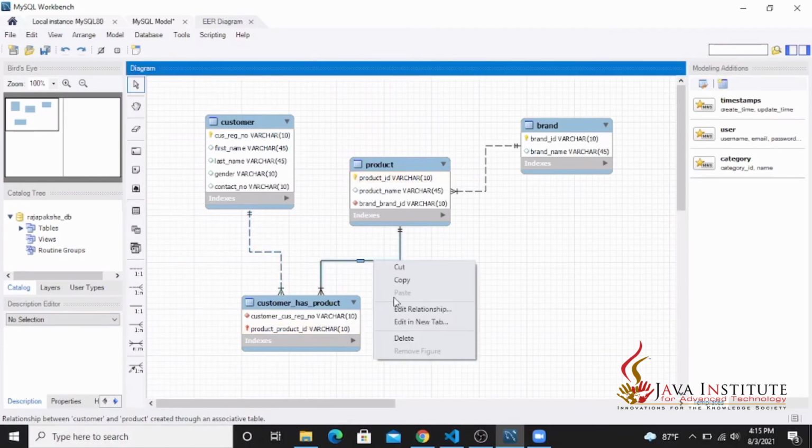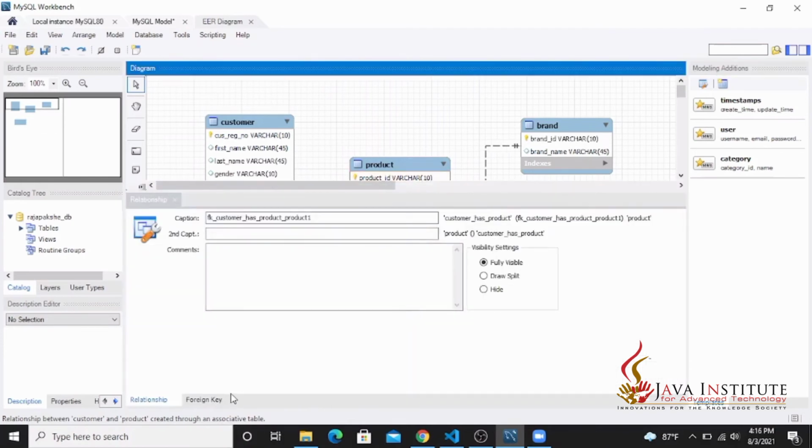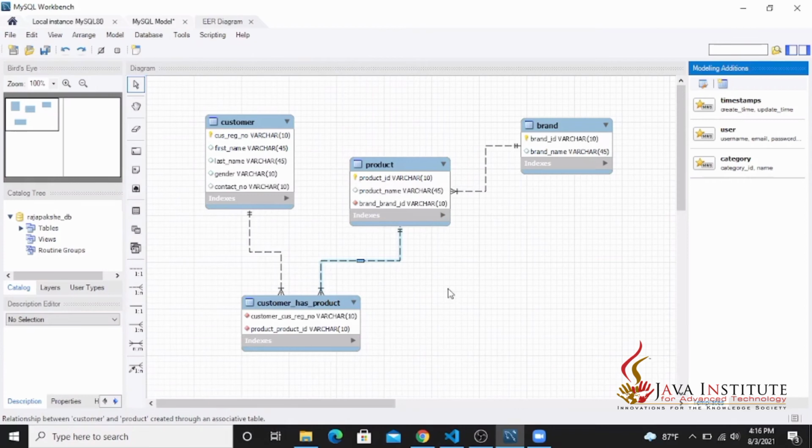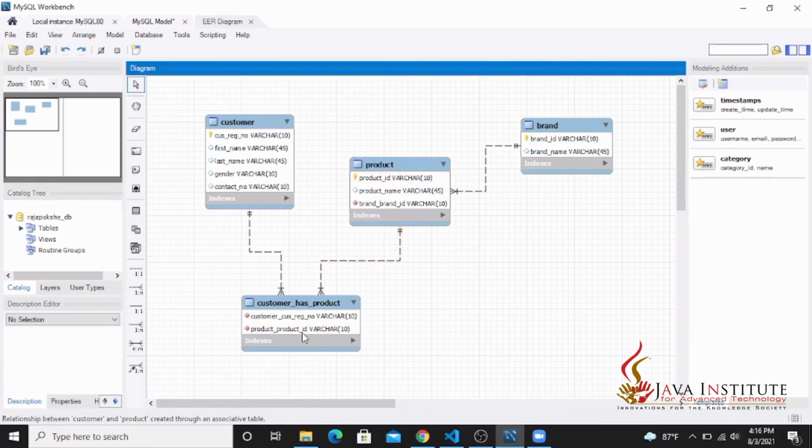So here also I am making the identifying relationship into a non-identifying relationship. So you can see the primary keys have vanished here. By the way, you can see two one-to-many relationships have been created between the customer has product table and the product table, and between the customer has product table and the customer table.